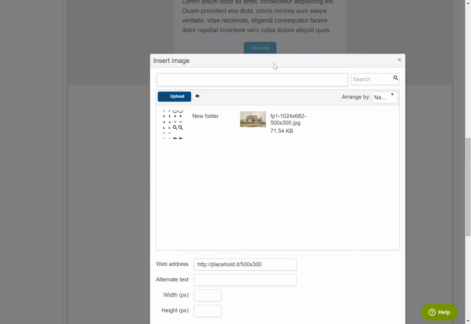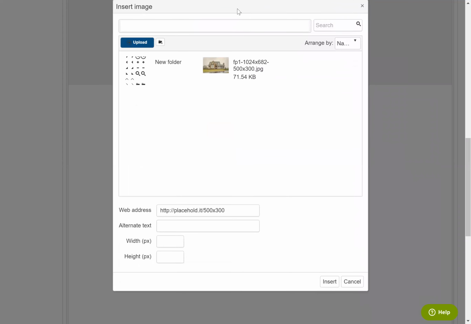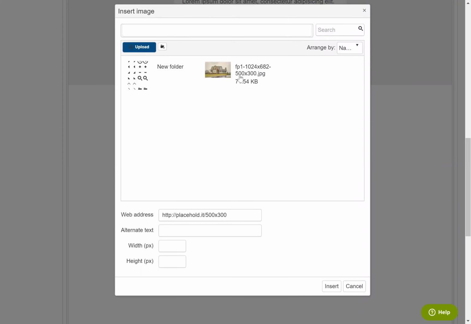If you look in that image, it said on the gray box 500 by 300, which is the pixel size of the image that can fit in there. I went ahead and found an image. I'm going to click on it that is already that size, but it doesn't need to be. So down here, after you've got your image in your library, you select it. You can go down and set the width and the height here. So you can set an image to be 500 by 300 that's larger or smaller to fit into that box.